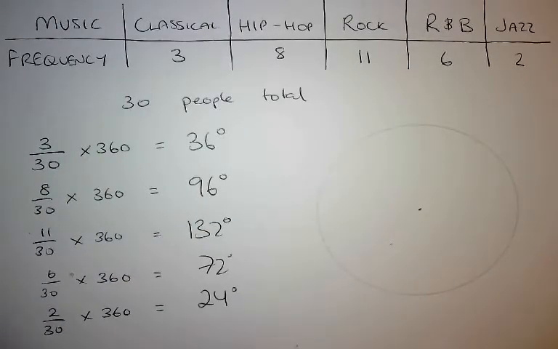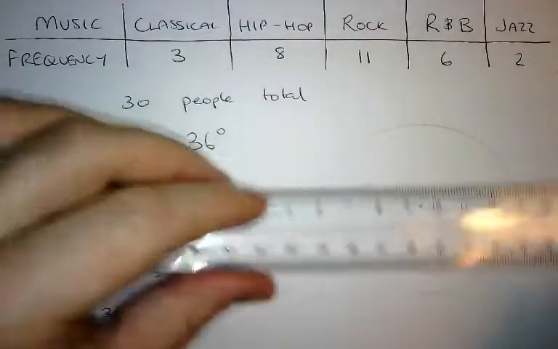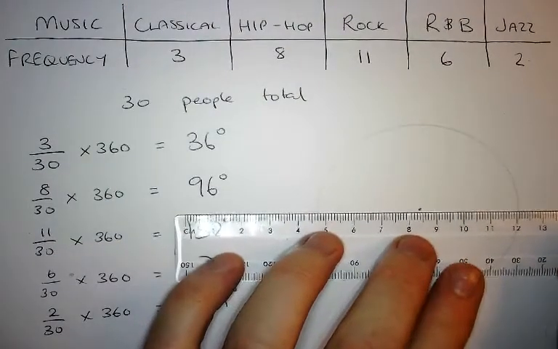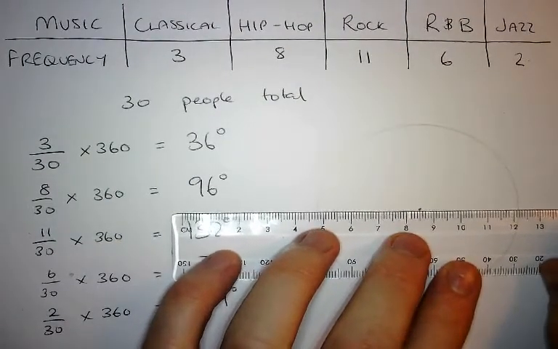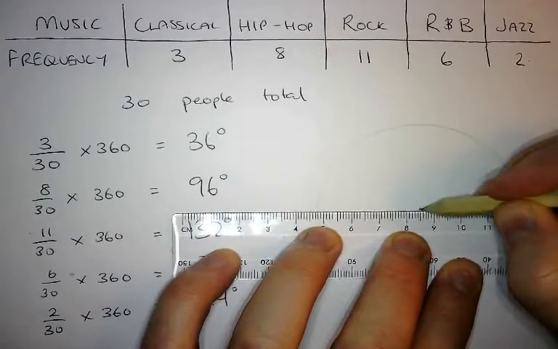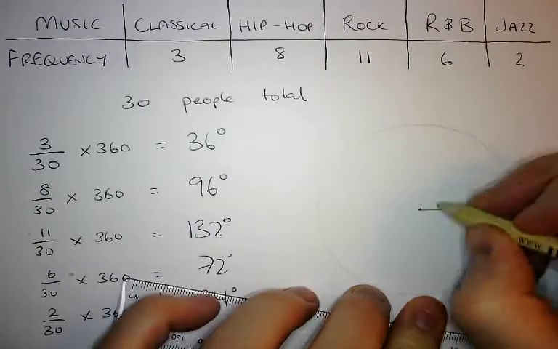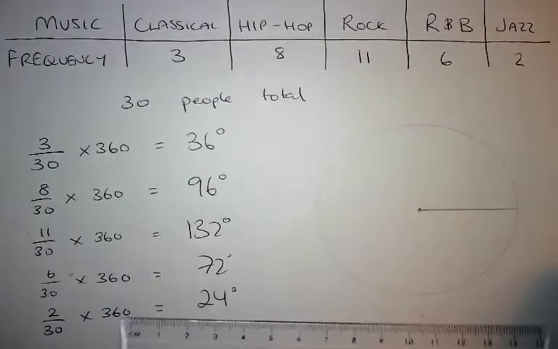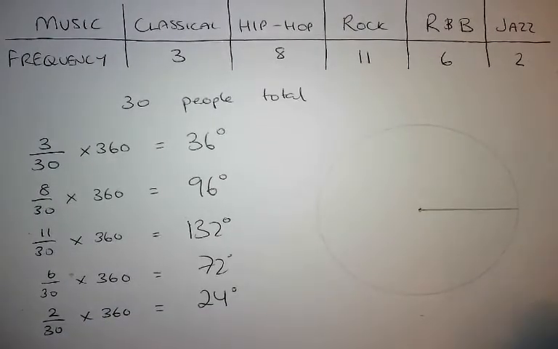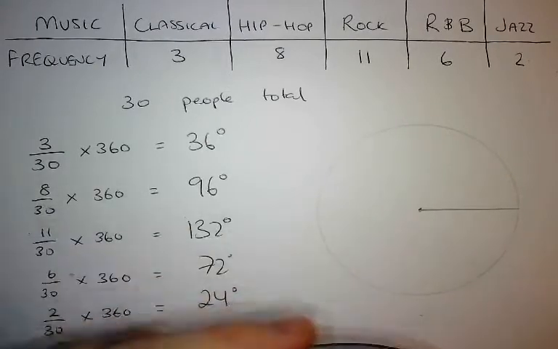What I like to do is draw a line going to either side. Personally I like to always start like this, to the right. I'm just going to draw a single line like that, and that is me started on the problem. Okay, we've got our pie chart ready to go. We're going to do our first angle of 36 degrees.